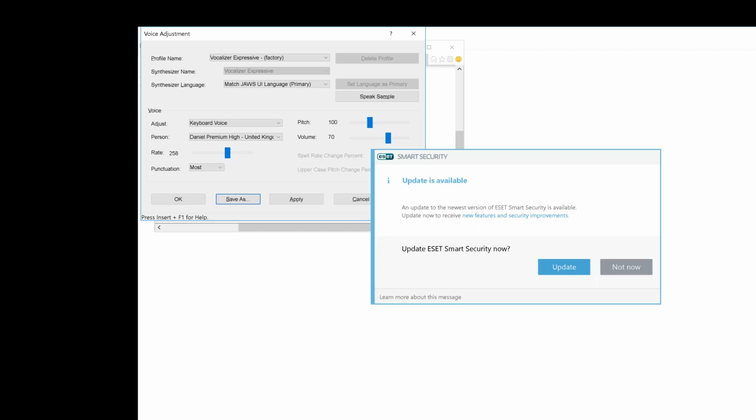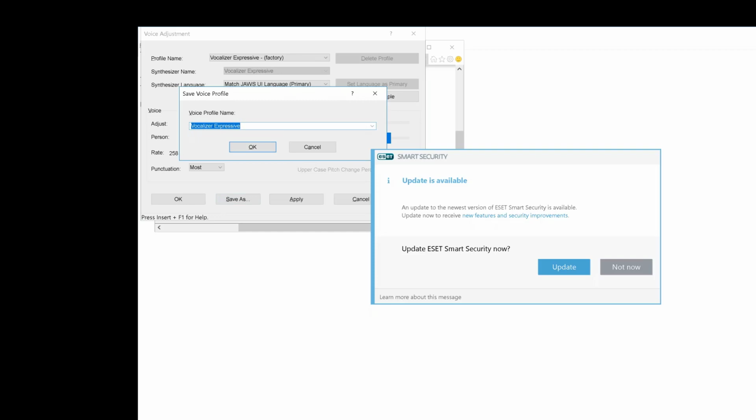So I need to find, there is a button just after the OK button, Save as dot, which says Save As. So if we go into here, save voice profile dialog. Voice profile main: edit. What do we want to call this? So for people who can't understand that, it said save voice profile and drop me into an edit field. So what do I want to call this voice profile?